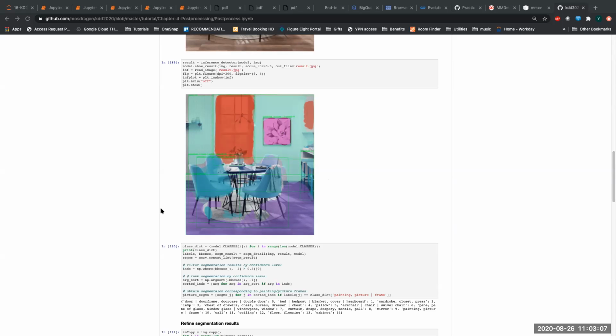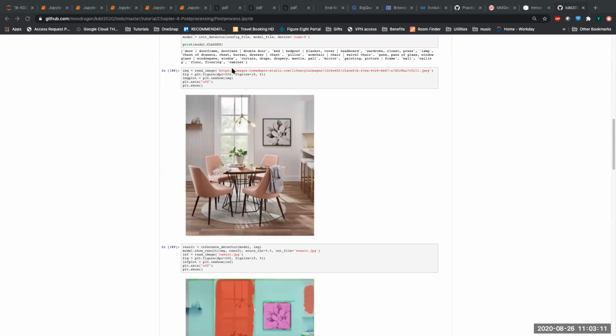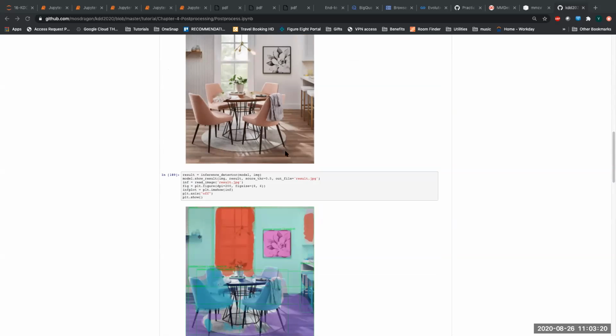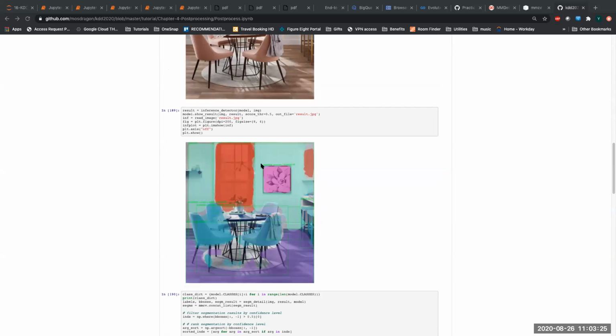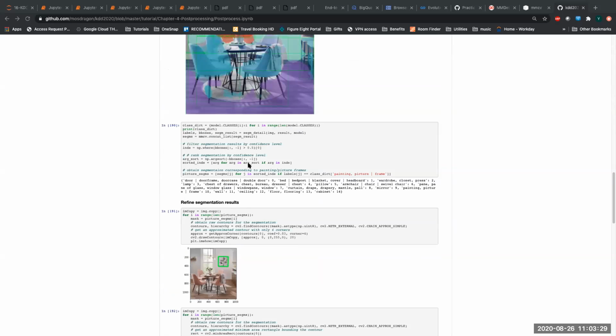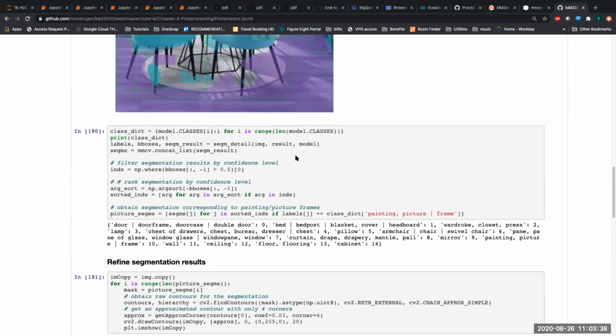First we're going to download this image from our website. This is just the Home Depot website. Then you'll see that we loaded this image and ran the segmentation model that we just built, and you get all these segmentation results. The next step is, I'm going to enlarge the screen a little bit. It seems a little bit small. Okay.